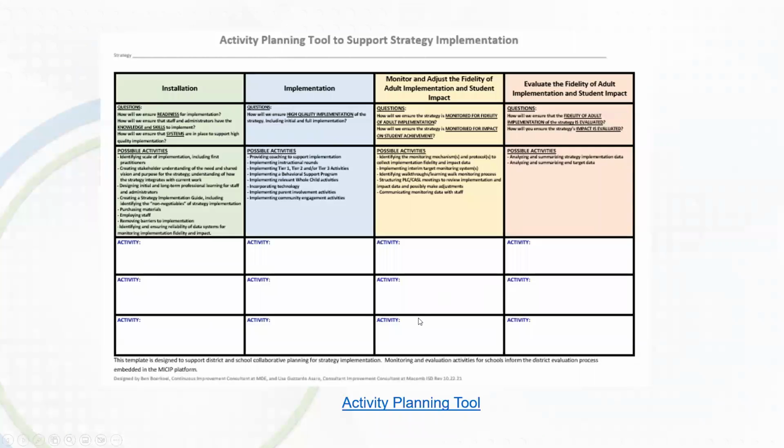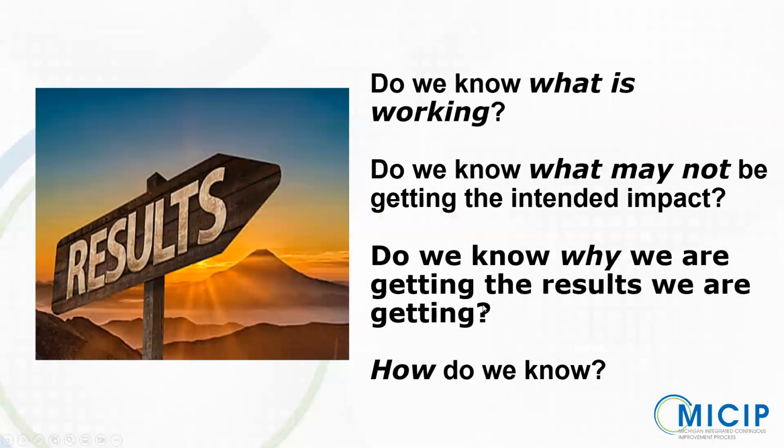All right, moving on. We would suggest that you use an activity planning tool. This is one that we commonly use. Again, figuring out where you are along the spectrum of implementation. It just helps guide you with some questions, some things that you may want to look at. And then, of course, there are places for you to capture this. Now, you can add documents like this in as evidence when we look at monitoring, or you can have this in a Google Drive for the districts to grab it and use it.